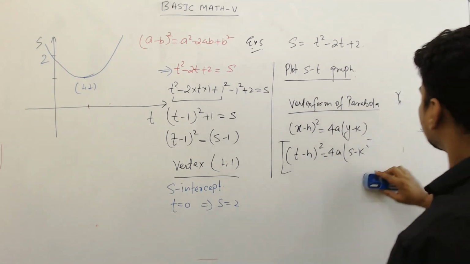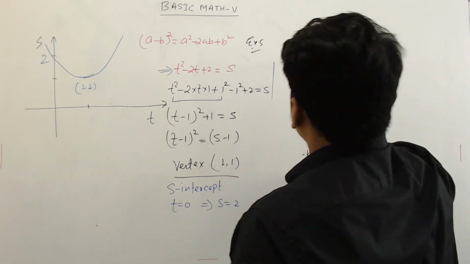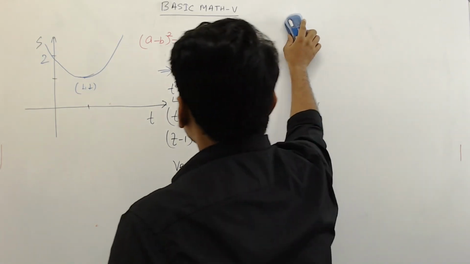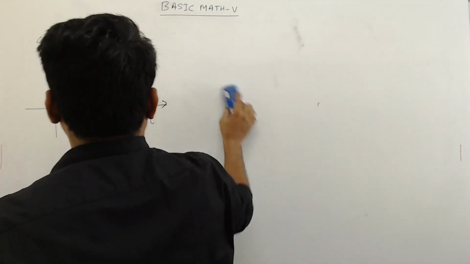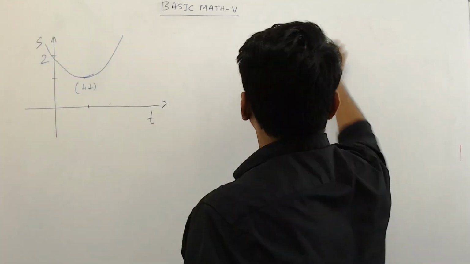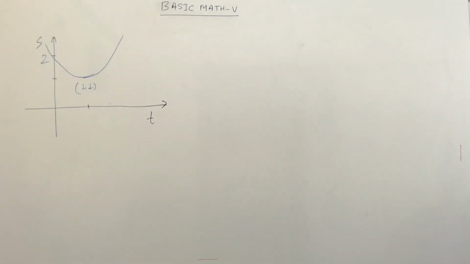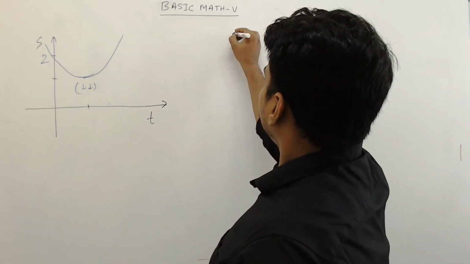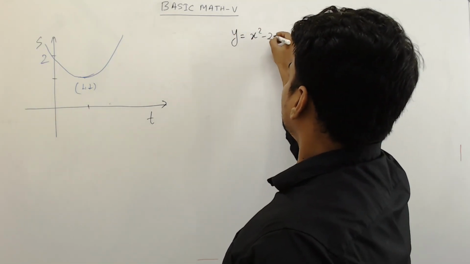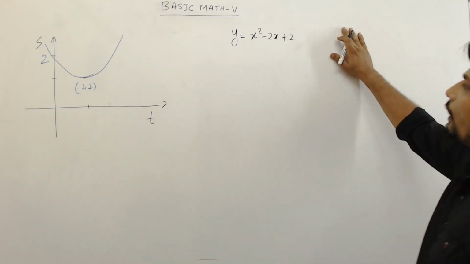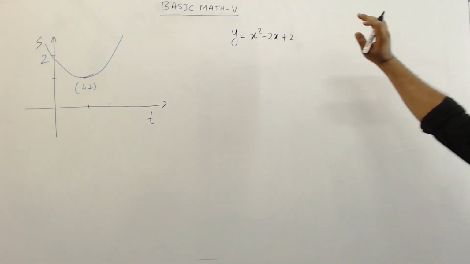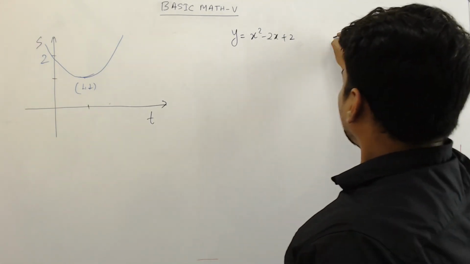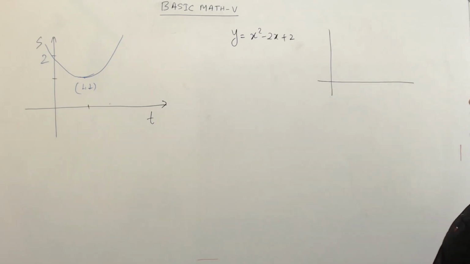If you're done with this, let me help you to understand the concept of maxima and minima. And I'm going to show you how we can draw this graph with the help of maxima and minima quite easily. So let me have it here. Now, if I have a function, let me choose this function itself, maybe y equals x squared minus 2x plus 2. I want to see at what point this is attaining the maxima or the minima. So before I get into that, let me help you understand what I mean by the minima and the maxima.